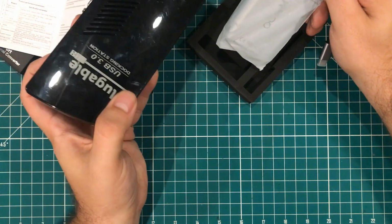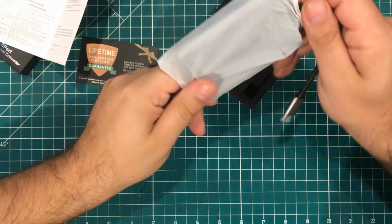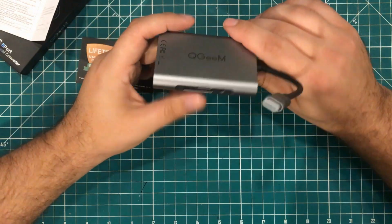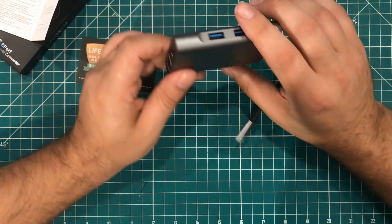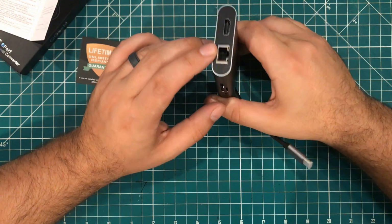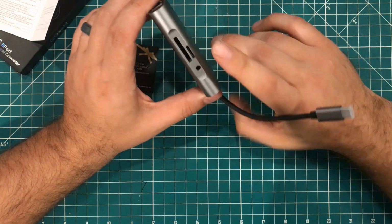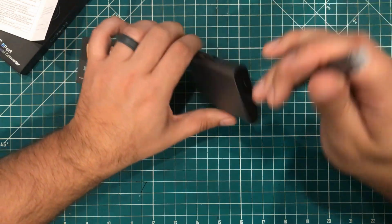I've got my pluggable dock over here. And then I travel with something real similar to this, and I love it because, you know, one USB-C port. This one has 2 USB 3 ports, an HDMI, Ethernet, which is, you know, going away a lot right now, micro SD, regular SD, and audio, and a microphone jack. So that is pretty cool.